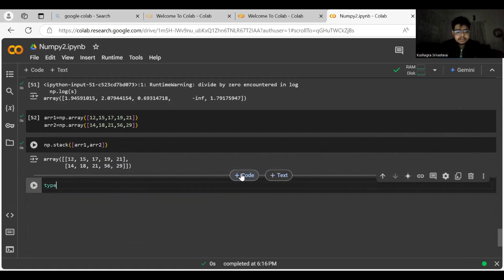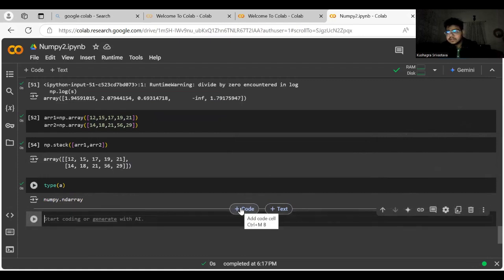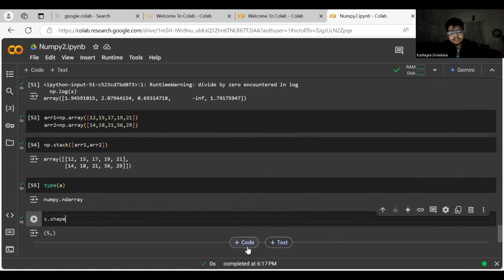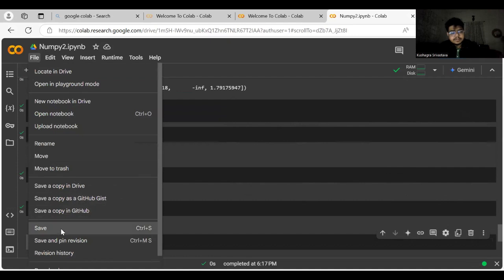Let's check the type of A. Type of A is ndarray, and A.shape is 5. So in this way, we can check the shape and the type of A. Let's save the file.